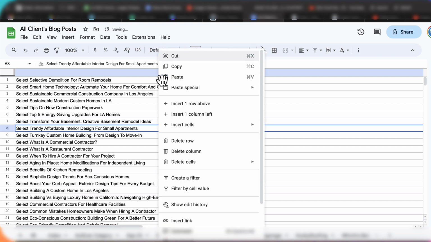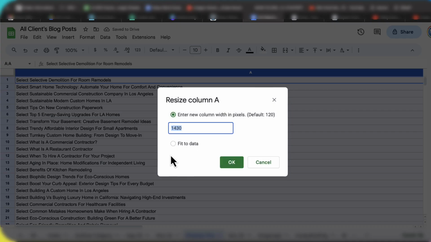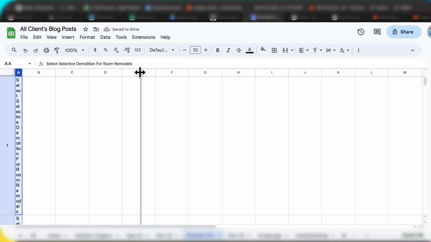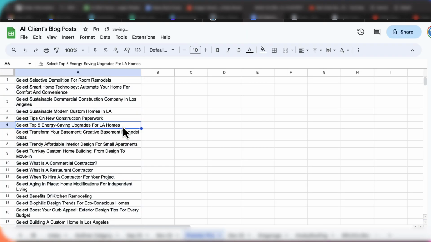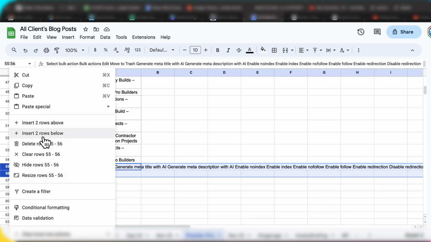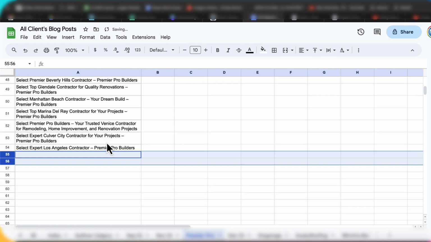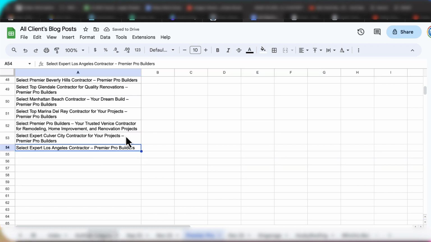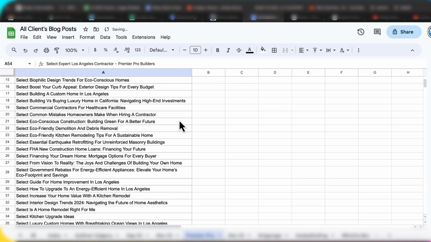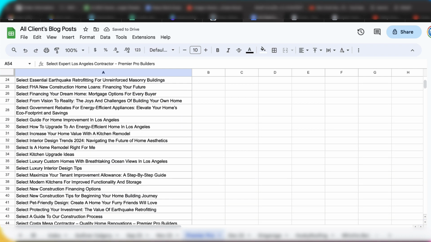And I can also say we want this to resize the column to 21, or maybe we just have it like this, and we got all these, and this one is bad, so we can just delete this. And we got 54 of the blog posts, and I have 54 blog posts in this blog. So we got the entire list.